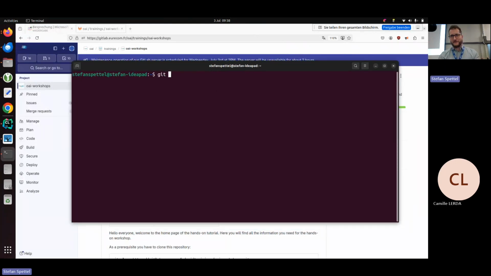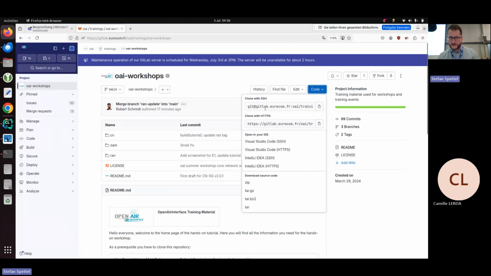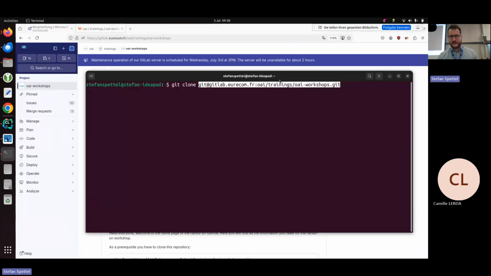Now we tell Git to get the files we need from the repository. We use one command, and that is git clone. Git clone, and then we need to tell where to get the files from, and this is the link. Again, I didn't send it per email, unfortunately. You have the emails? Okay, great. I will just send you this command per email. I think that's the easiest, so you can just copy paste it.